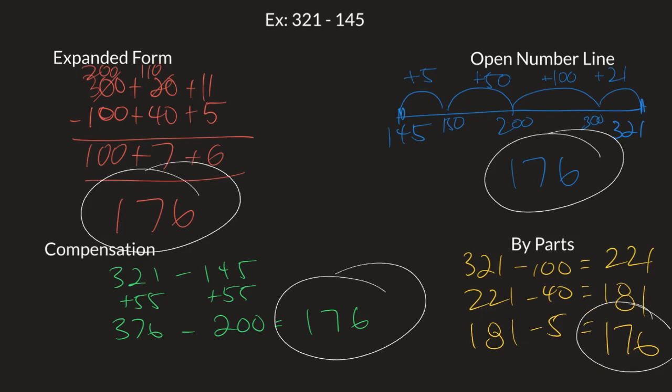Now, up here, I'm going to change this up for you to try out some examples for yourself. Let me know what you find as the best and most fun strategy. Personally, I love the number line strategy. All right, try these out. Try out 562 subtracted by 174. And when you're finished with that, try this one. 1,000 take away 283. All right. Again, let me know, what's your favorite strategy? Have fun. Try them out. See you soon.